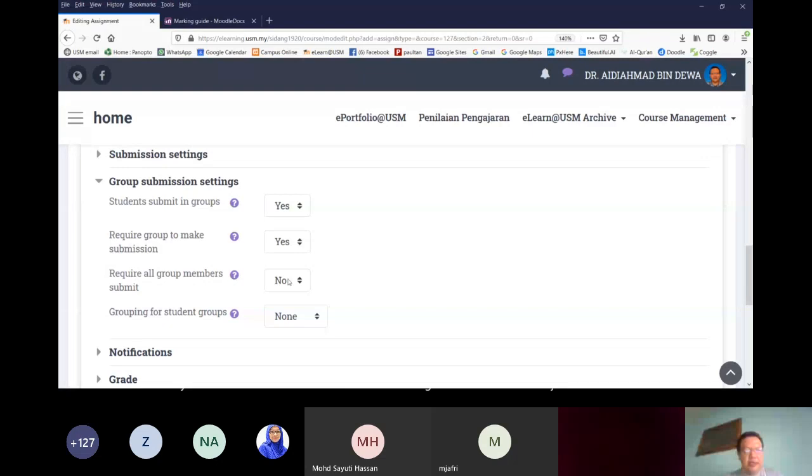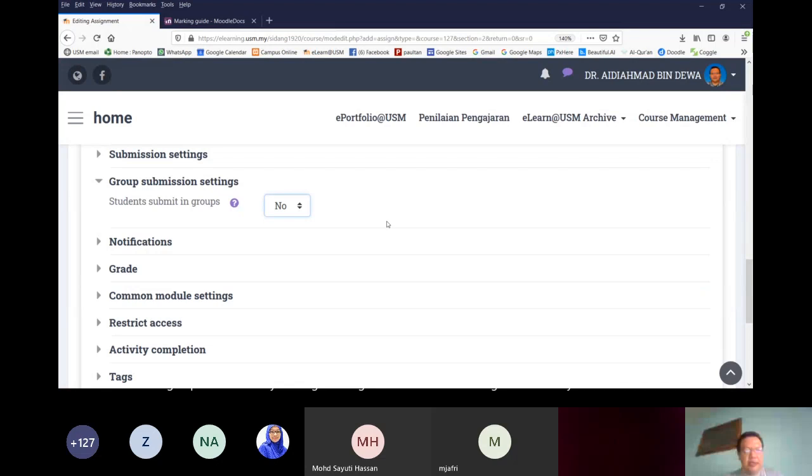But if you change here to yes, it means that all group members must submit. So here, although 1 member submits, if the other 4 have not yet submitted, the assignment will be considered not yet submitted, or what we call a draft. That's the difference if you choose yes or no. Okay, up to you. Grouping, this one I'm not going into, I leave it there because it is a bit complicated. So the option here is group submission. If you design the assignment as an individual assignment, so easy, you just choose no, and the system will know.